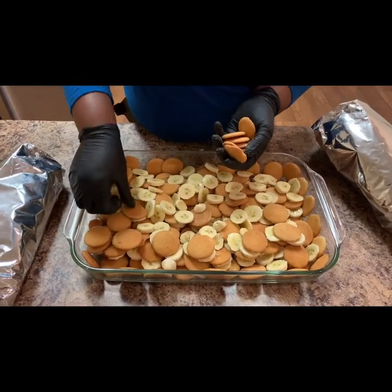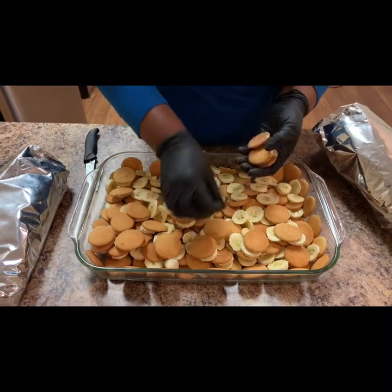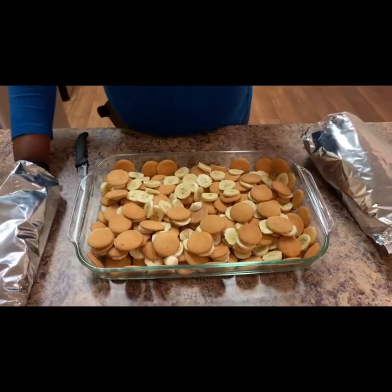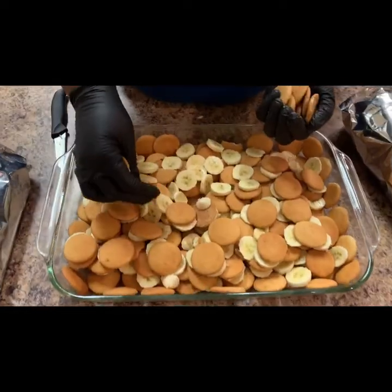So we're just stacking it. Like I said, make sure you try to cover up with the bananas as much as possible. Cover them up, because you don't want them to scald so fast. They're going to already scald because the pudding will be so warm.